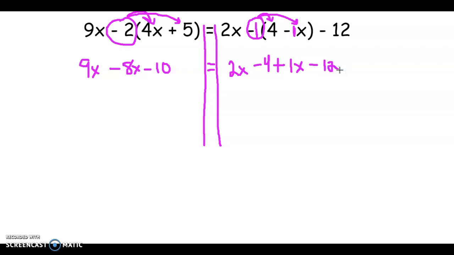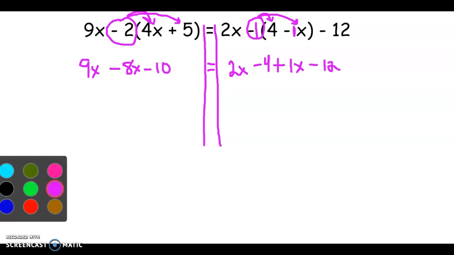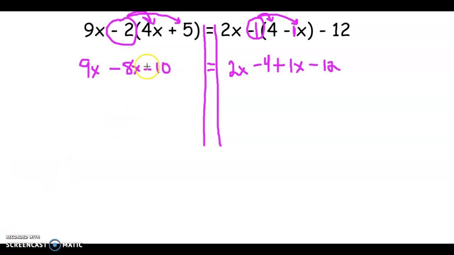All right, now we have some issues going on because I'm noticing that I have more than 2 terms on both sides of the equal sign. So the first thing I have to do is only focus on one side at a time. And I'm going to do these sides in different colors just to help you see it a little bit better. But if I'm looking at only the left side of the equal sign, I have x's and I have constants, or what I call no's. And the reason why I call them no's is because it's a shortened version for no variable. So I'm going to go ahead and start over on this side with my x's and my no's.